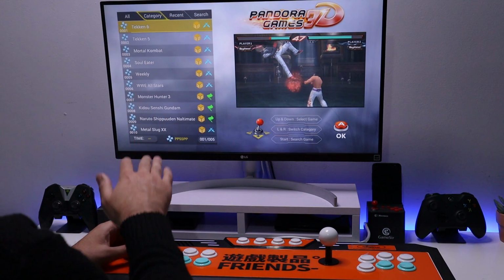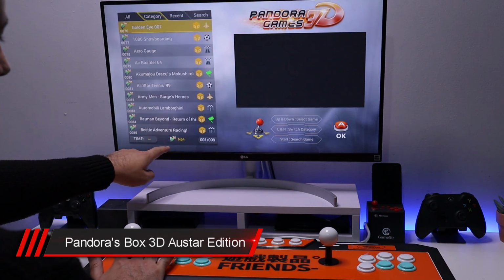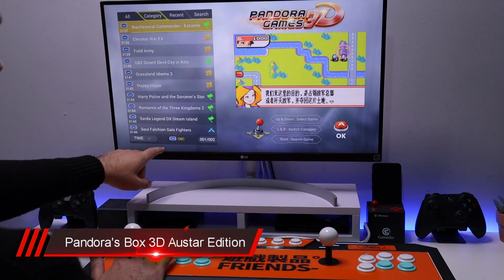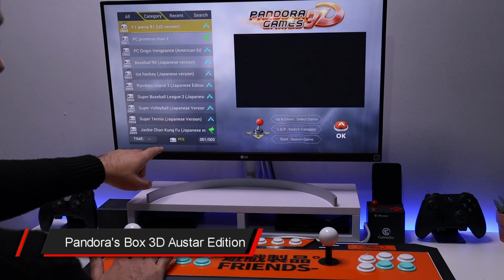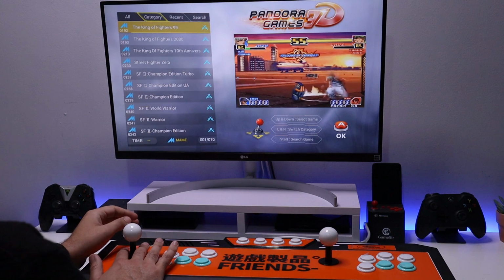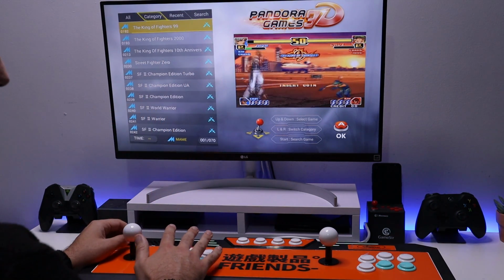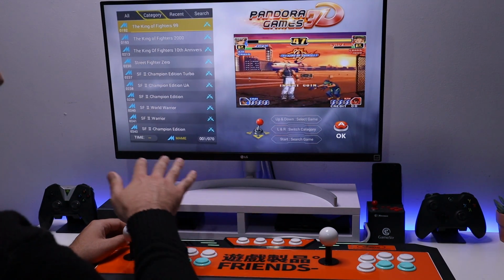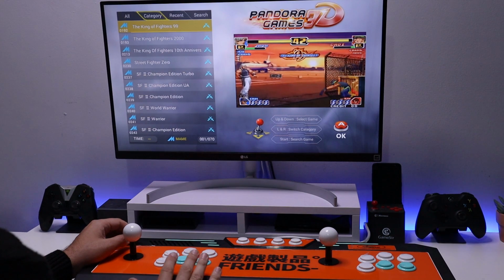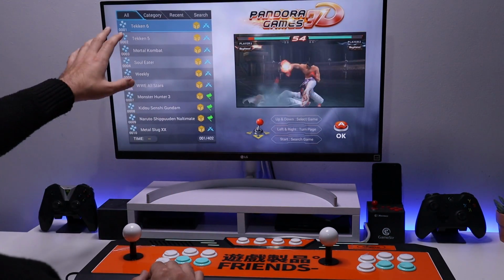It also has built-in games for PSP, for PlayStation, Nintendo 64, Famicom, Super Famicom. We have Game Boy Advance, Game Boy Color, Mega Drive, PC Engine, Dreamcast, FBA, and of course MAME. So lots of systems, lots of games built in, and if you really can't be bothered with setting up emulators or downloading ROMs or doing all of that manual configuration, then maybe an all-in-one device like this may just be the ticket for you. So when you turn it on for the very first time, this is what you'll see.